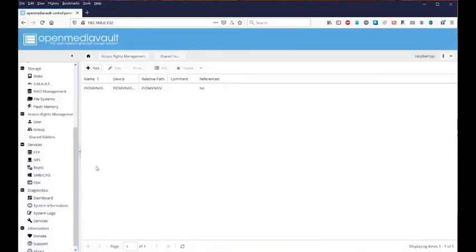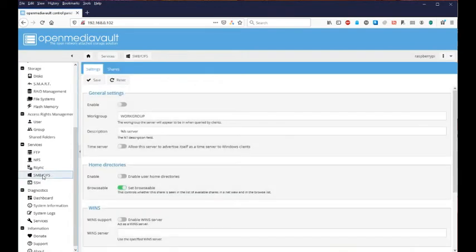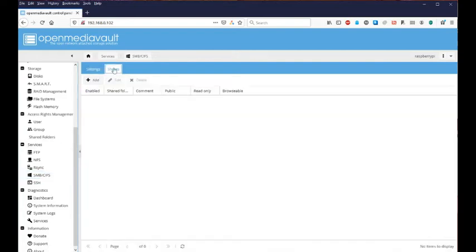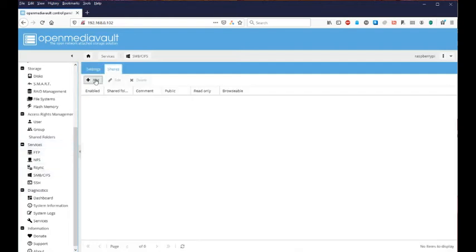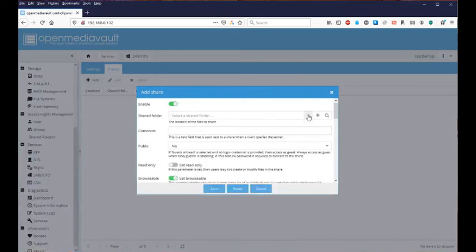Now over here we have our services. So SMB CIFS, this is basically the implementation of Samba in Open Media Vault. And we still have to create a specific share for it to use. So we go to shares. You can see this tab here. It's easy to miss. So we go to services, SMB CIFS. Once we're in, we go to shares. We put add.